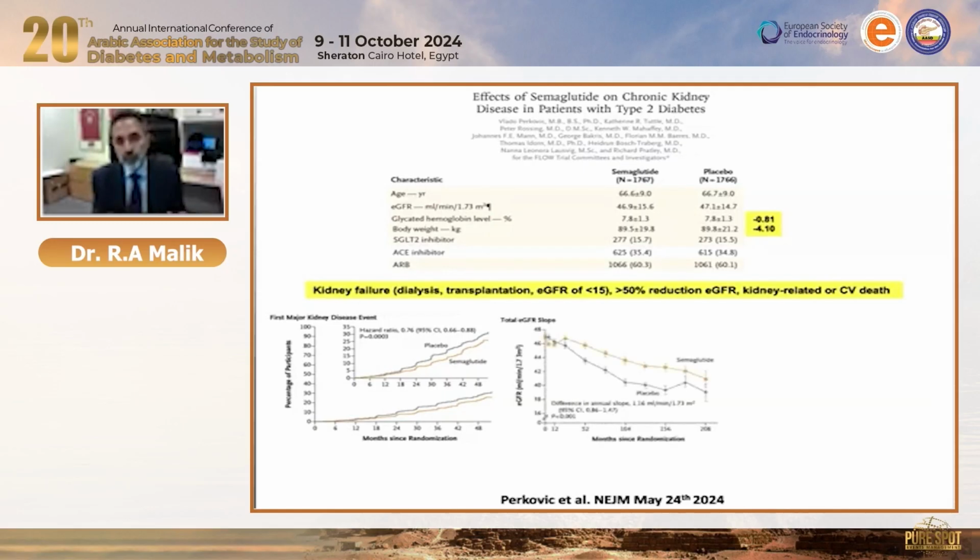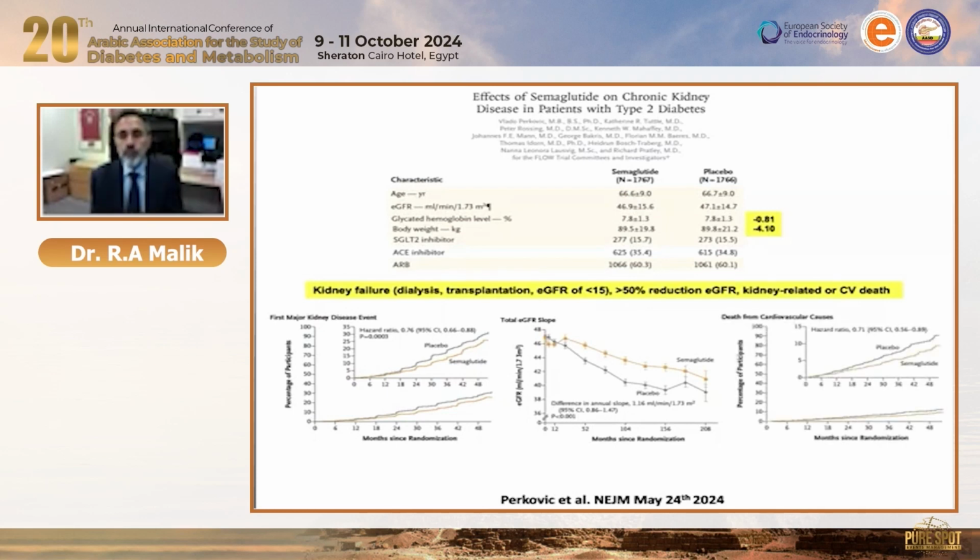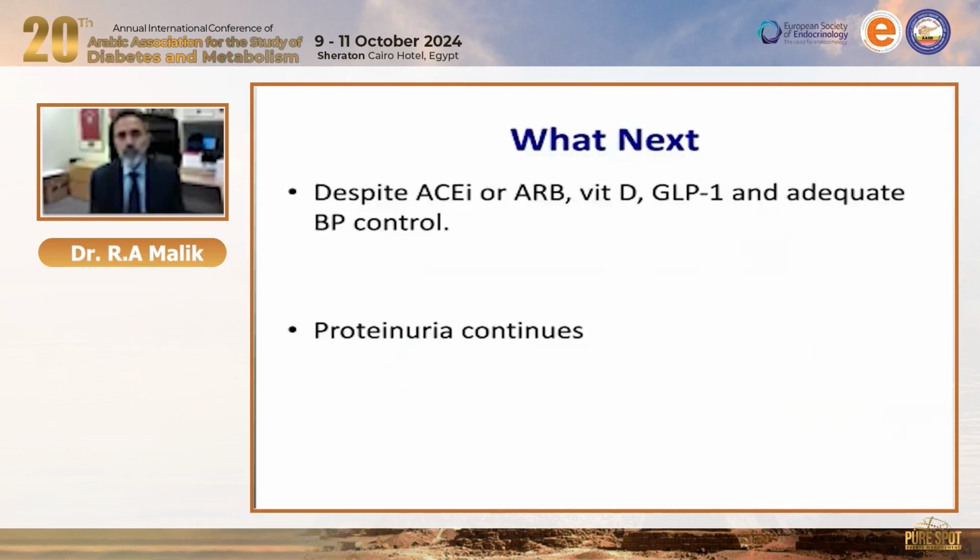And if you look at the eGFR slope, you can see it doesn't completely flatten it out, but nevertheless, it slows down progressive reduction in eGFR. And also has an improvement, significant improvement, about 29% on death from cardiovascular cause if you're on semaglutide. And furthermore, when they looked at people who were also on an SGLT2 inhibitor, what you found is that if you weren't on an SGLT2 inhibitor, you really got a beneficial effect of semaglutide. But if you were on an SGLT2 inhibitor, the addition of semaglutide didn't seem to have that much of an effect. So what happens next?